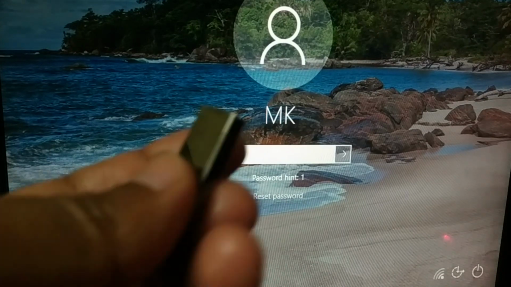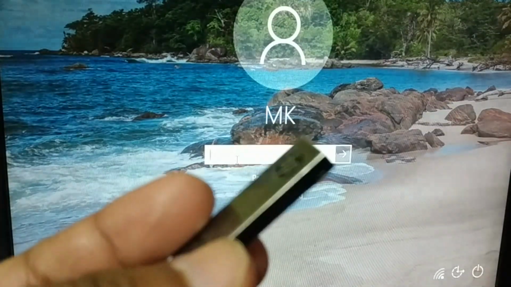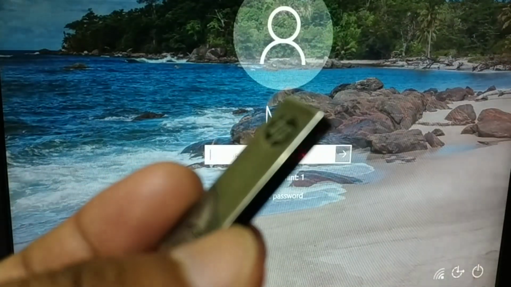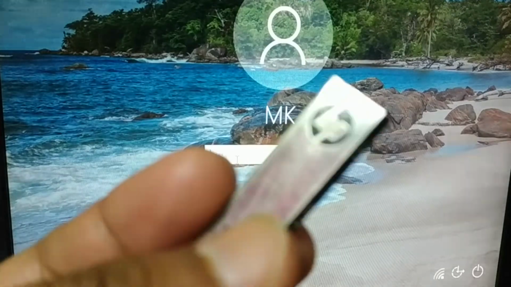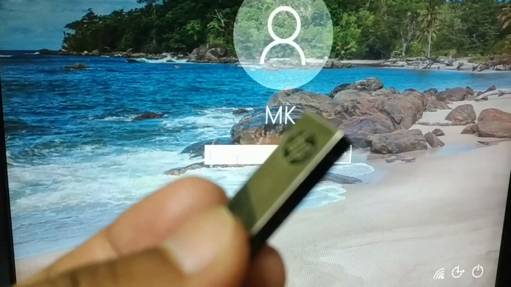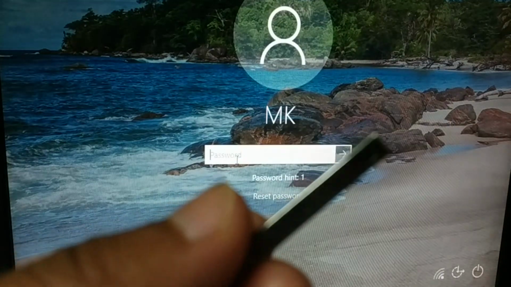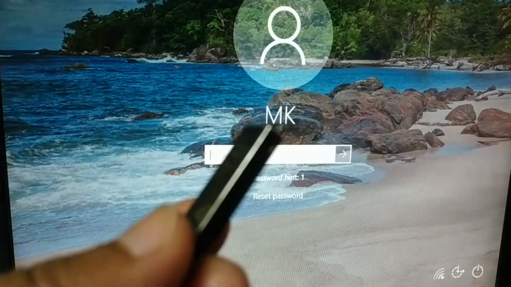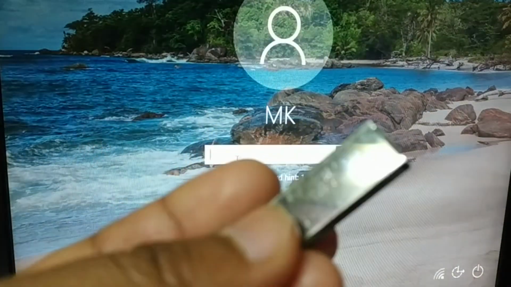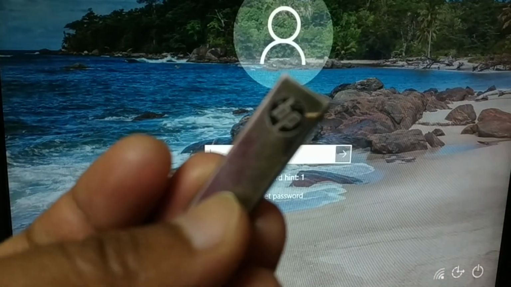Okay guys, in this step we need a bootable USB pen drive or a DVD. If you have a DVD ROM, you can use your DVD or any bootable USB device. I have a bootable USB pen drive for my Windows 10. If you are using another version of Windows, you need to have a bootable USB device or bootable DVD for that version of Windows. You need to insert this bootable USB drive or DVD into your PC. If you do not have a bootable device, you have to follow the link in the video description. It's a step-by-step guide on how to create a bootable USB drive.